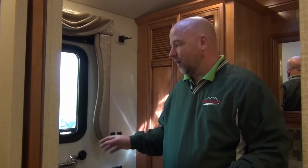You punch that in, you'll see photos of this coach, you'll see the video that we're watching now on this coach. Even if you're watching on YouTube, you can go over there and do that, and then you'll see all of the other videos that talk about individual systems that we didn't want to have to go into 15 minutes at a time on every one of these that we do.